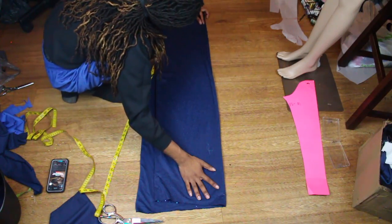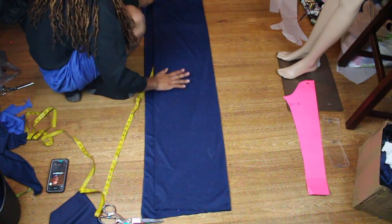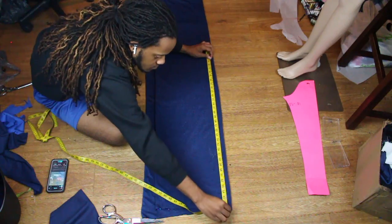Alrighty, so here as you can see, I am just folding my fabric into four so that I can have two separate pieces, the front and the back. And I'm also going to go in and finish out.